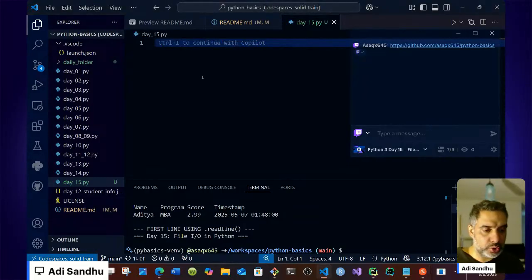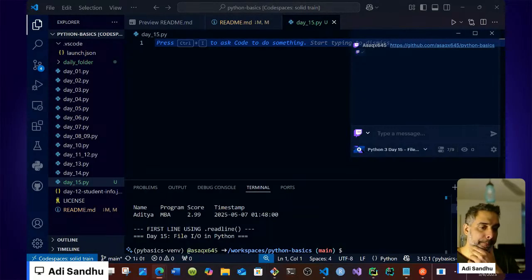Okay. So in order to do file writing operations, you need to use the OS built-in. One of the main reasons we use OS built-in is because it gives us the ability to find out things that are going on with the operating system, like where we are currently in the whole hierarchy of the system, right? Where this exact file is. Like we're in this file day15.py, and if we want to find out where it is, we can run an operating system command called get working directory.